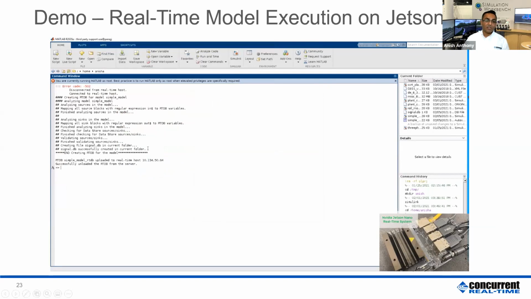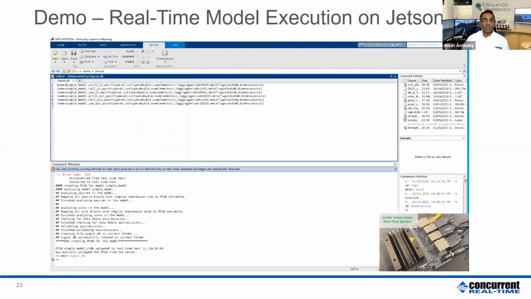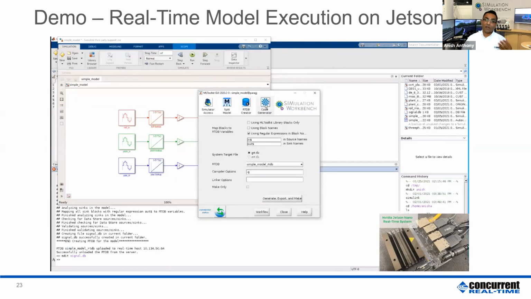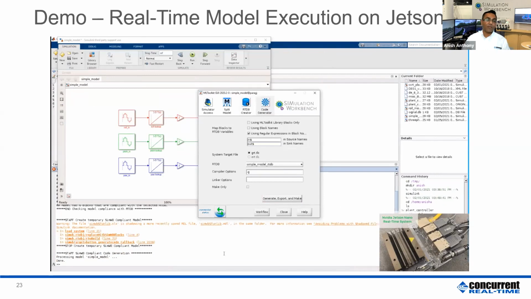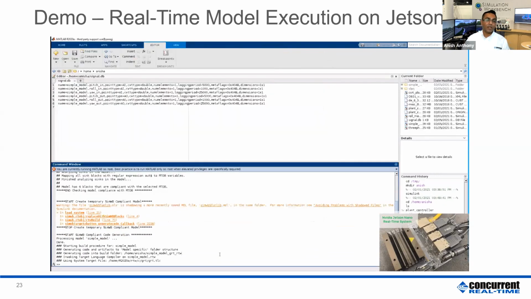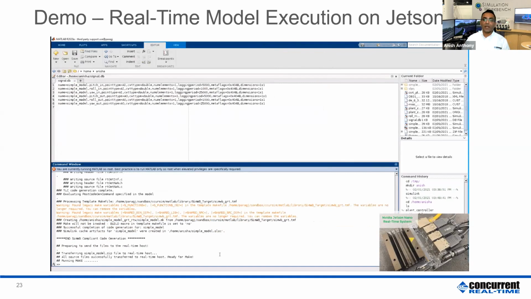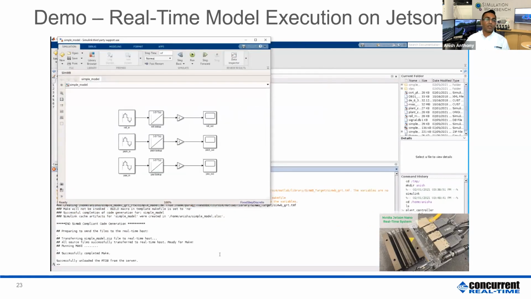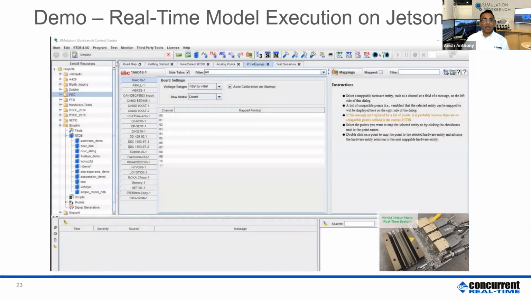The RTDB is nothing but an ASCII file, and that eventually maps to a C structure, which is in shared memory, so you have the fastest access to it. You can see I'm highlighting the ASCII file, so people can create the ASCII file for their own C code, where you don't have the ability to use MATLAB Simulink. The next step is to generate code. All I did was click generate code. The amazing Real-Time Workshop or Simulink Coder tool will generate C code for your model and automatically put it onto the Jetson hardware and make it.